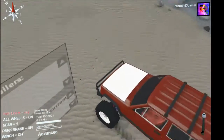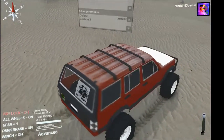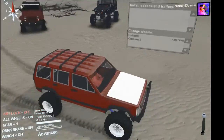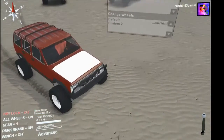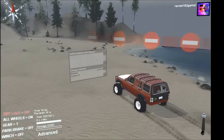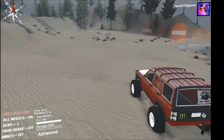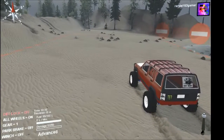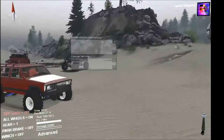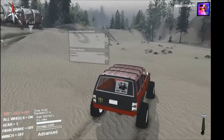And nothing much on the interior, which is cool. I'm pretty sure he's going to come out with more add-ons, like stuff to put on the roof, maybe. That would be cool. Maybe more ram bars or something. I think they're called bull bars. I don't know. I'm really confused on this though. Is there no lights? No, there's no lights. Which is fine.